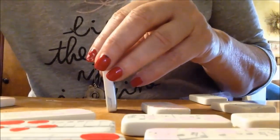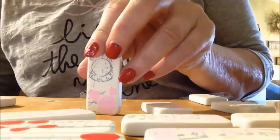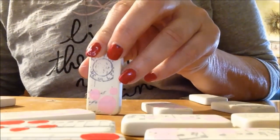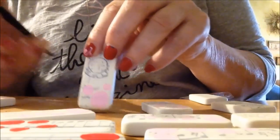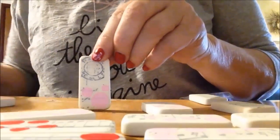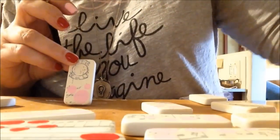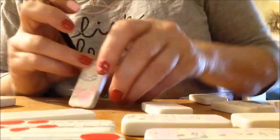And the next step is, oh, by the way, that pink was poodle skirt pink. That's my favorite rose color. If you like it softer, add some white to it. If you want a different color, you can either add some reds to it or whatever you want. Yellow roses are beautiful. Then you're going to need a shading color, because you're going to need something to shade inside of the rose, that little center there, the center of the bowl.